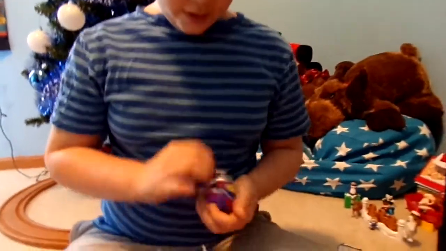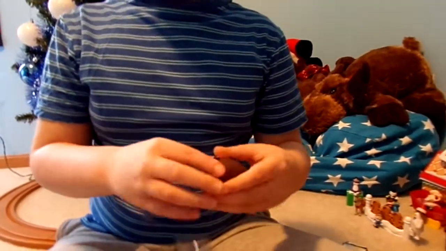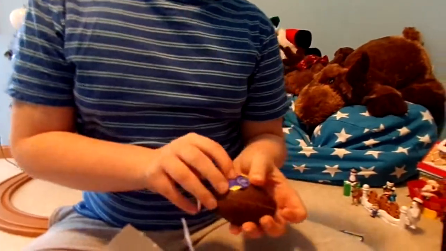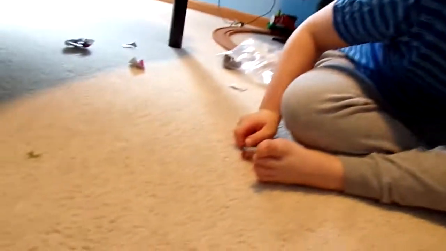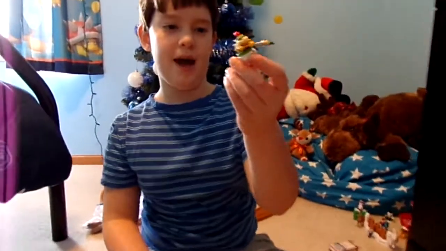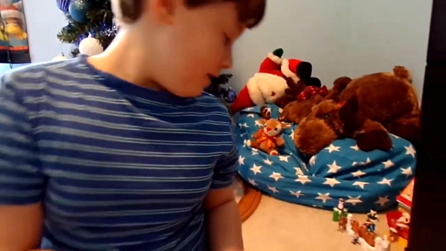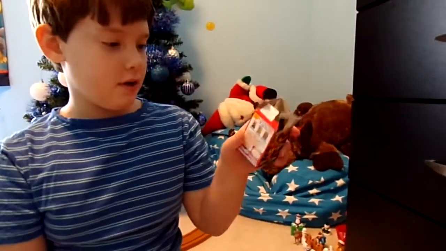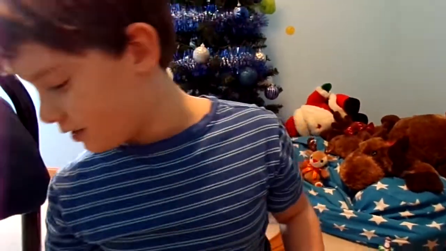Choco egg figures. Ooh, chocolate, baby. All right. It's a little bit of a struggle to open. All right, guys, we're back, and here's the Bowser Jr. figure. So that's the first one we got. Number 11, Bowser Jr. Looks completely awesome, guys.